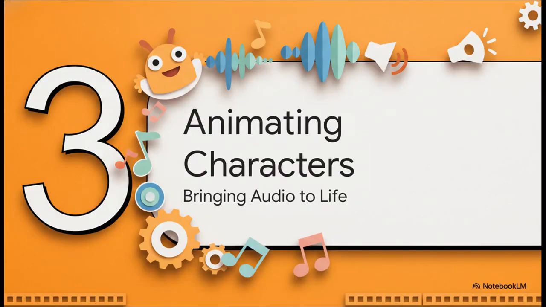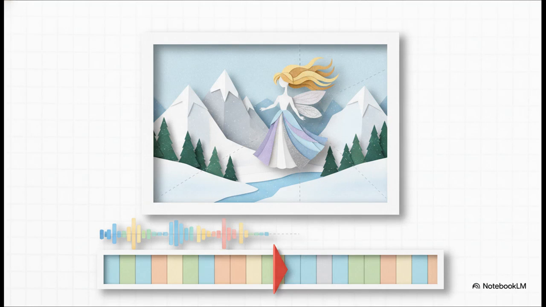Which brings us to Section 3, animating characters. So, we have our paced script, we have our brilliant audio recording, now it's time to actually build it visually using tools like Animaker. You literally just start with a blank page. You search the library for the perfect backdrops, like pulling up a snow setting for the Mountain of Hope. Then, you use the character builder to perfectly match Luna's fairy wings and her outfit.